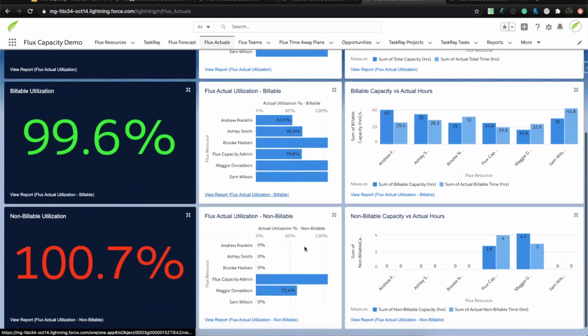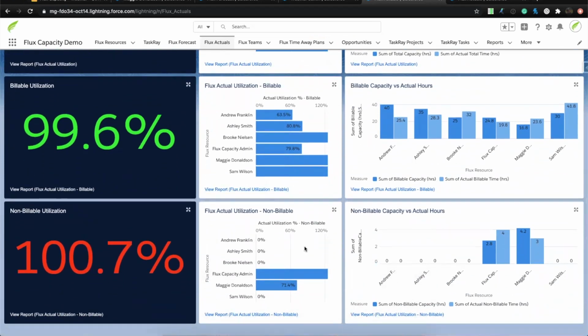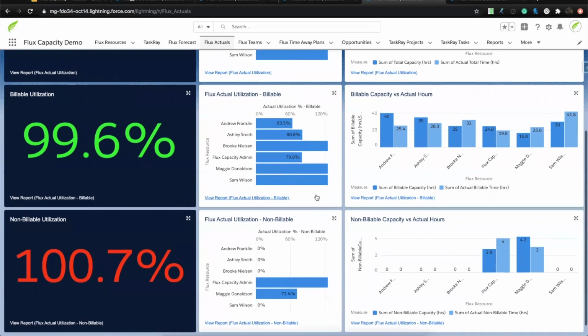We can also measure this utilization in total as what I was showing in this top set of components, but towards the bottom we can actually see some of those breakpoints that we mentioned earlier, our ability to really measure resources on billable and non-billable utilization. So we're actually able to see here that we're really close to where we want to be to drive our billable operation. But we're also able to take advantage of some time where resources had some availability to work on some non-billable work as well.